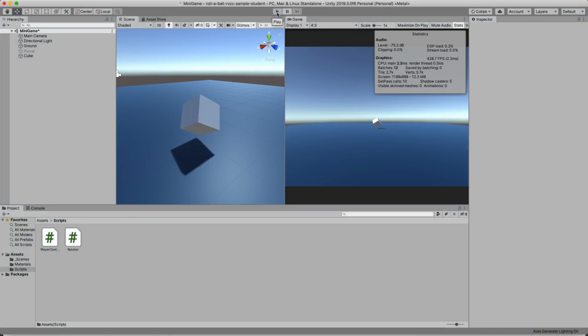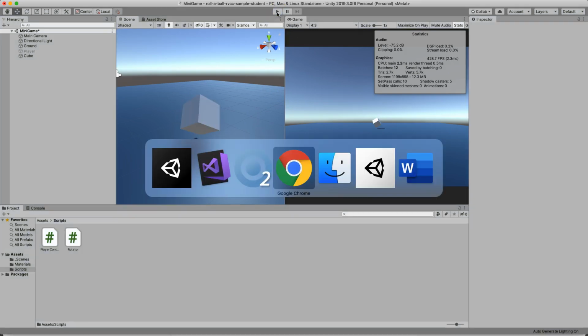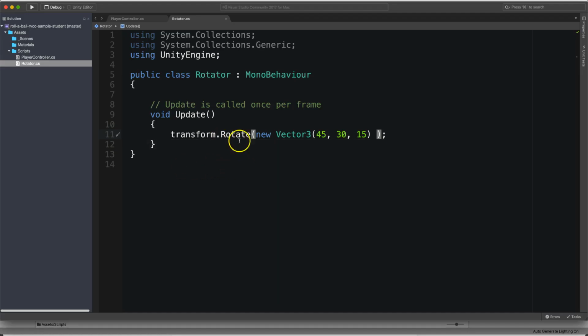What we want to do is we want to say, we want this to rotate 45 degrees in the X in 1 second. We want this to rotate 30 degrees in the Y in 1 second. We want this to rotate 15 degrees in the Z in 1 second. The way we do that is we use the fact that the engine knows what fraction of a second has passed since the last time the update was run.